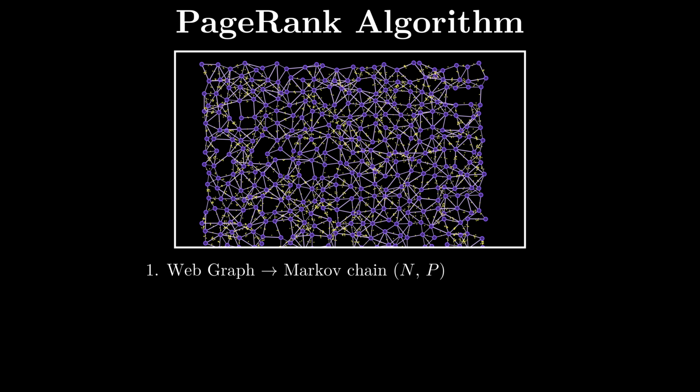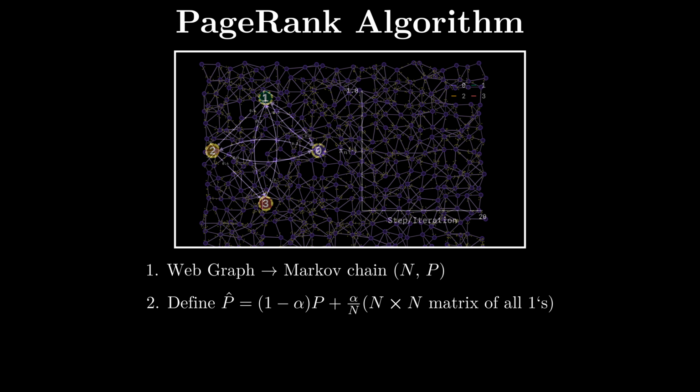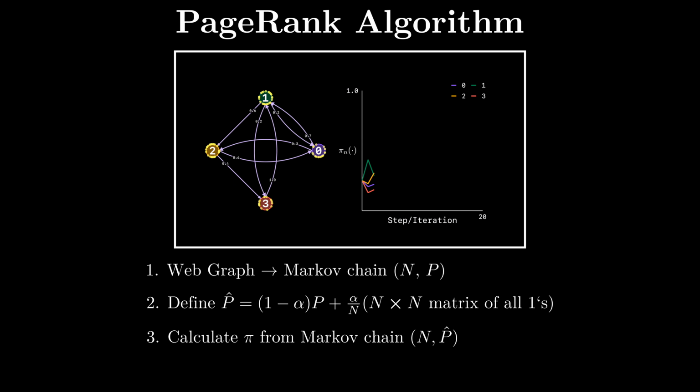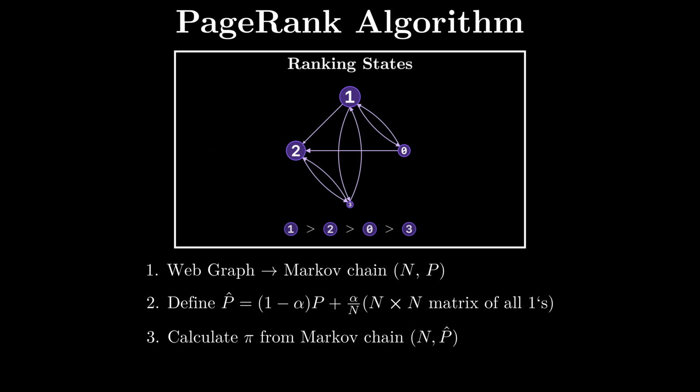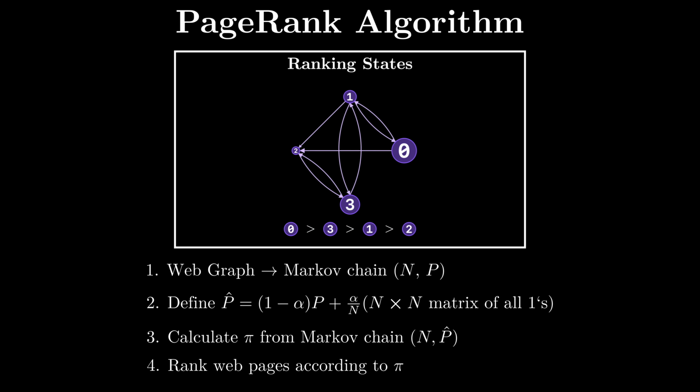So to put everything together, we start off with the web network, which can be interpreted as a Markov chain. PageRank then tries to find the stationary distribution of a slightly modified Markov chain where the transition probability matrix is updated by a damping factor and also accounts for random state transitions. This final matrix is what PageRank then uses to calculate the stationary distribution by performing iterations until the distribution converges up to a tolerance. This final distribution then provides the information needed to make a ranking for web pages.